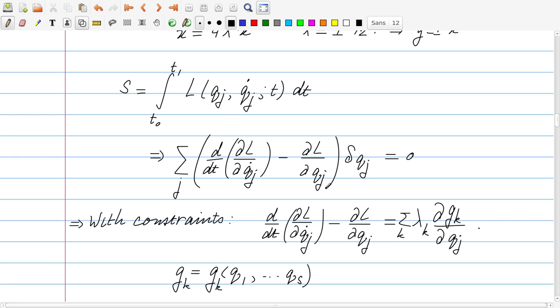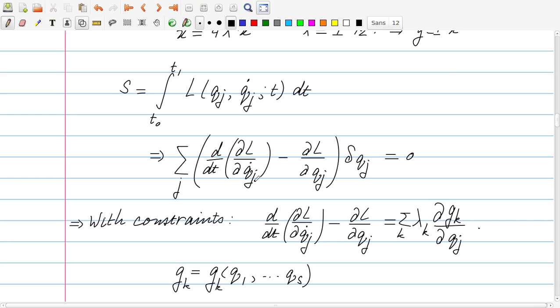So it's not an ordinary gradient which would give you the derivative with respect to qj and qj dot. The fact that these two are related, the fact that they are not independent, causes this to acquire the following form: one term per j and there is this d/dt dL/dq dot j.